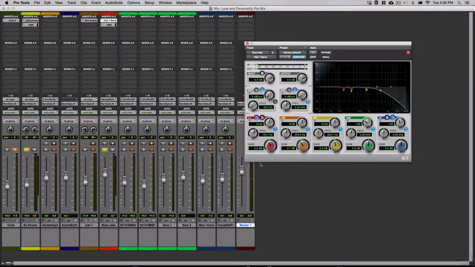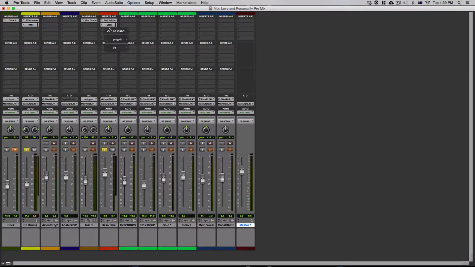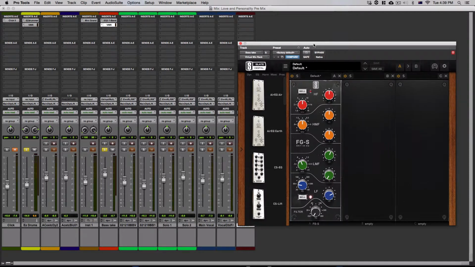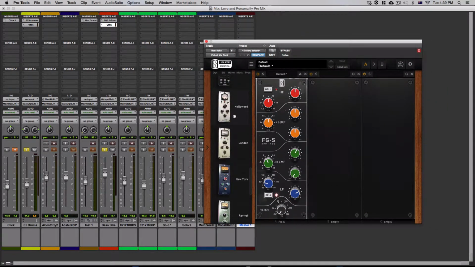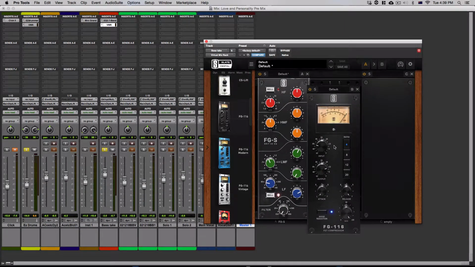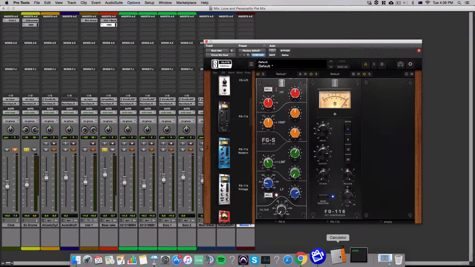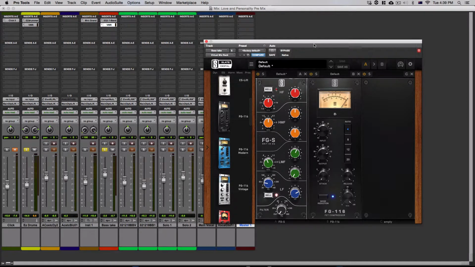Awesome. So essentially right there we've done a quick sculpting of the frequency range for the bass and the kick drum. Now let's move forward, and I want to add a little bit of compression to our bass guitar, make it pop a little bit more. Now I'm going to show you how I do this. I'm going to set 2 layers of compression. Our first one's going to be this FG116 compressor.